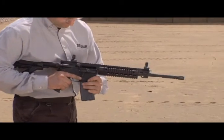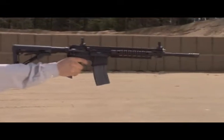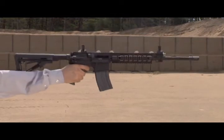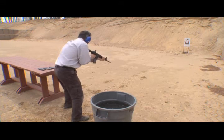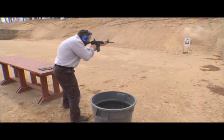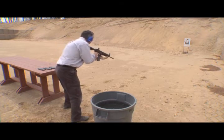Equalized forces from the SIG516 short-stroke pushrod gas operating system compensate for usual recoil forces found in a standard AR-15 M4 rifle. A 7075 T6 aircraft-grade forged alloy lower receiver, combined with a free-floating forearm and chrome-lined cold hammer forged barrel, gives the SIG516 the ability to stand up to the harshest extremes.